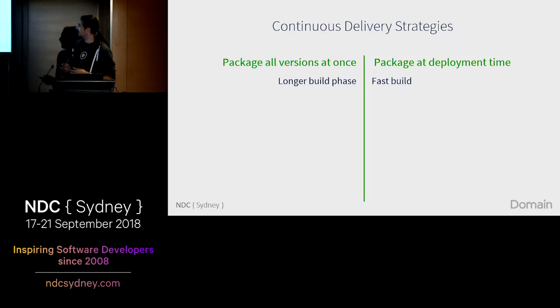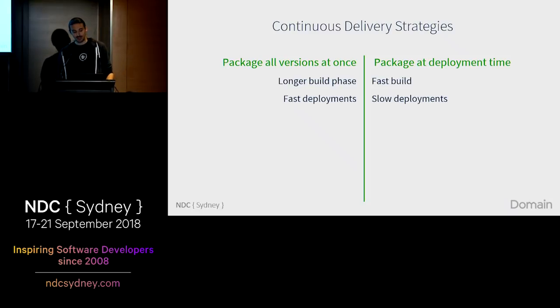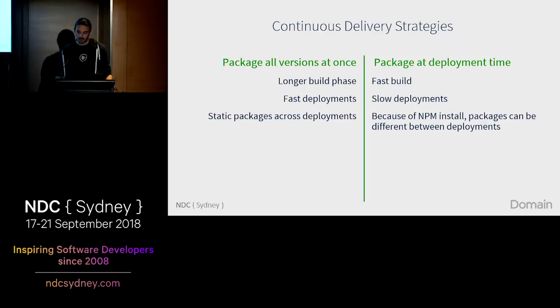At least on the other side, the build would be fast because we just run the dev one once to make sure that everything is okay, and then that's it. But then the flip side is that if we package everything up front, we can deploy quickly. On the other side, we would have to rebuild, which takes a couple of minutes. But more importantly, what bothers me a little bit in terms of continuous integration is that you're meant to be reusing the same package across environments to make sure that your code is the same. So in theory it is, but can you prove it? Do you know that it's always the same?